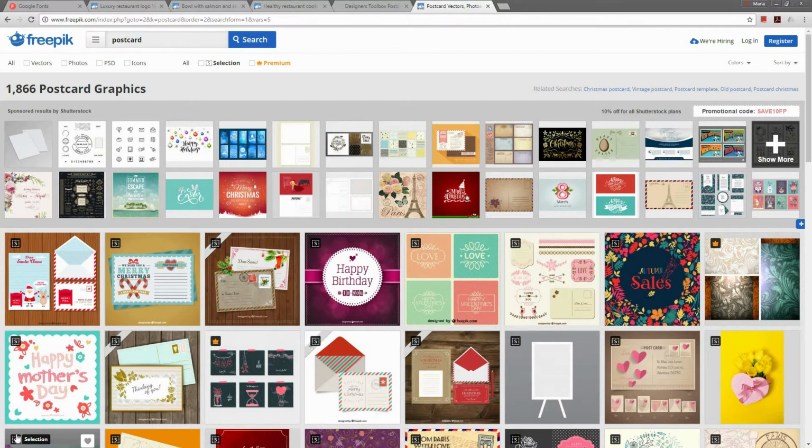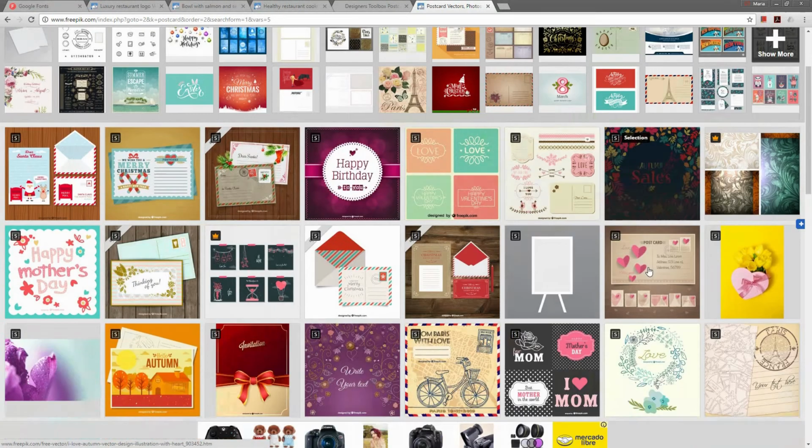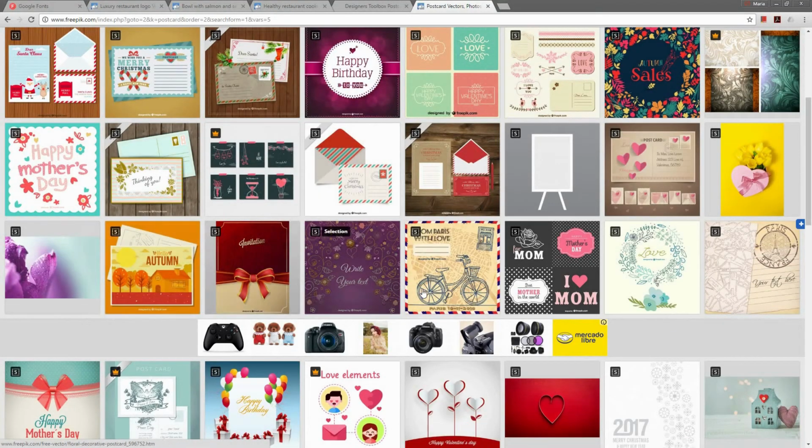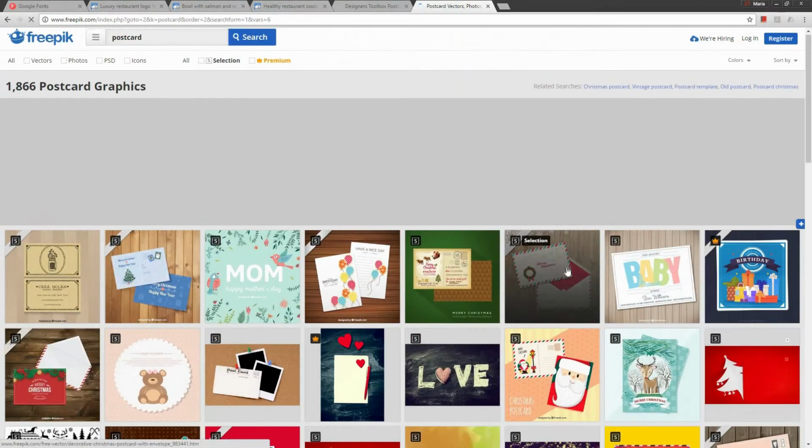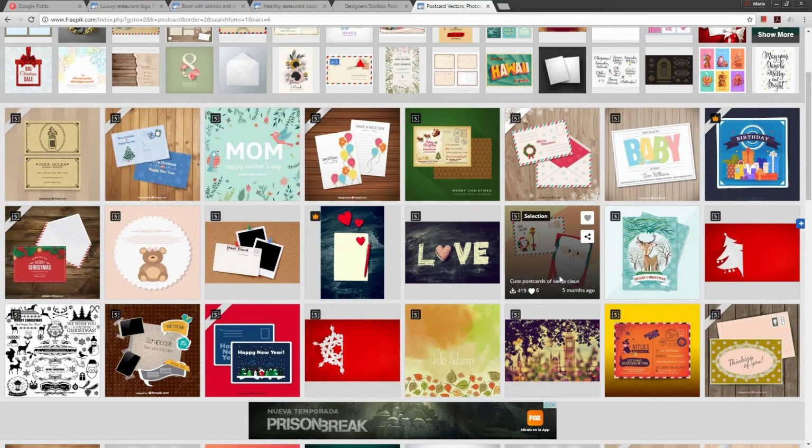In this course, I'm going to use a postcard as an example to show you how to prepare a file and use different resources. I'm here on Freepik, and something that I really like about Freepik is that besides providing amazing resources, photos and graphics, you can also get some inspiration and see what other people are doing. Very nice designers have resources here that you can look at for inspiration.